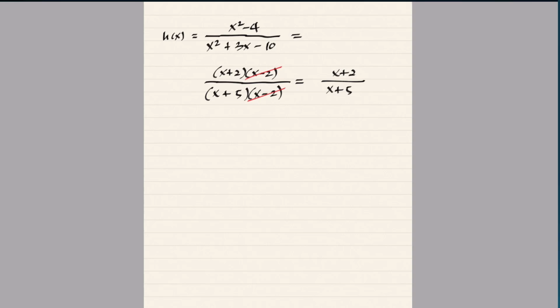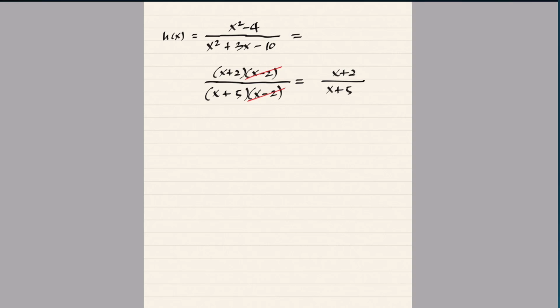So you might think to yourself, so the domain would be x is not negative 5, right? And I would say, well, actually it's not. And the reason is because you cannot perform that cancellation that we just did unless the rational expression is well defined. And what that means, practically speaking, is that you can't cancel when the denominator is 0. And so that means that there are two values that have to be excluded here, namely negative 5 and positive 2. And so that would be the domain for this particular function.